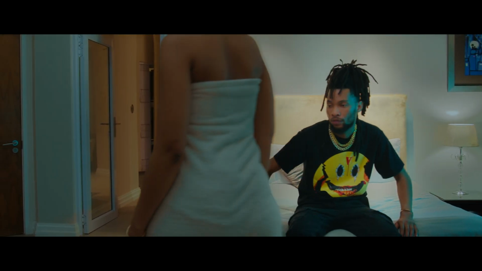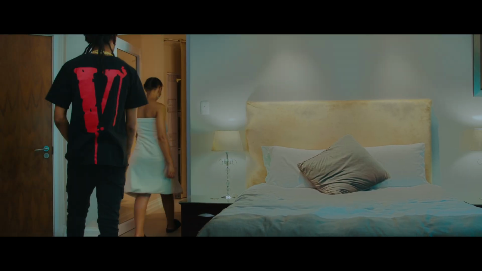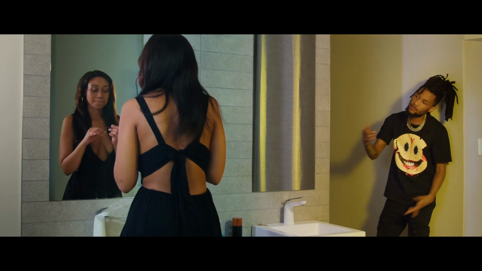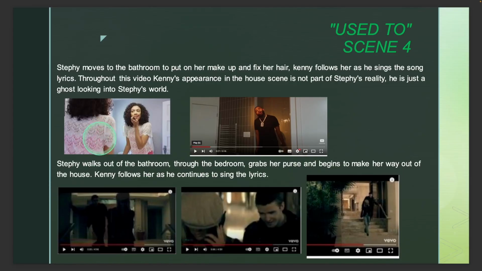She then leaves the room and goes to the bathroom, and then our ghost artist follows the girl into the bathroom where, as you can see on the treatment, we have a picture of a girl fixing herself up in front of a mirror, and we have a guy. This is when I started making use of pictures from the music video that inspired this music video, which is the Joyner Lucas music video. And as you can see, there's Joyner Lucas over there looking at the girl.